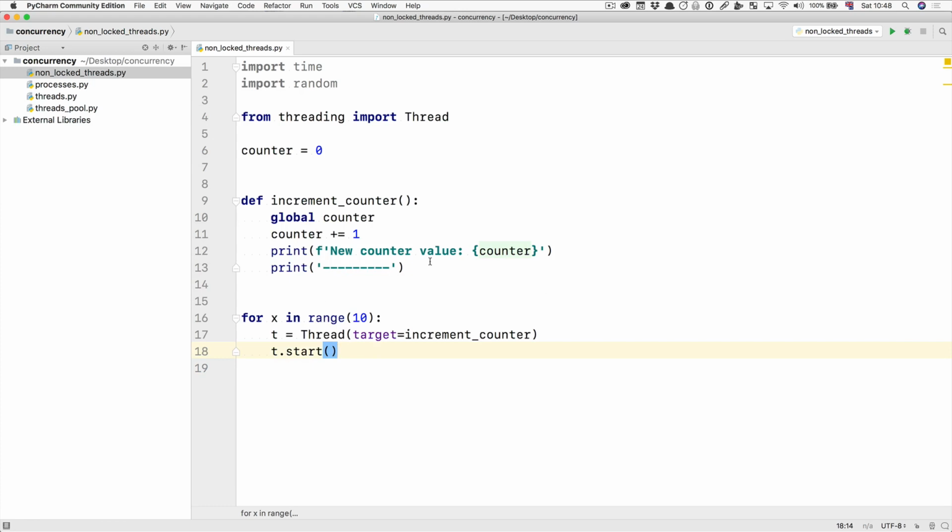Using or writing multi-threaded code is dangerous because you may not see the problem straight away. The problem may only appear under some circumstances. And here is where time and random are going to come in.